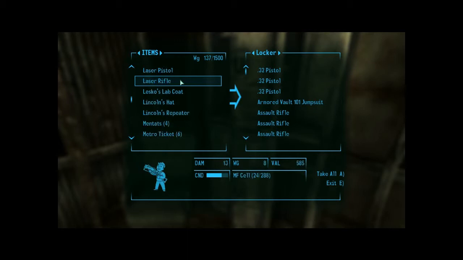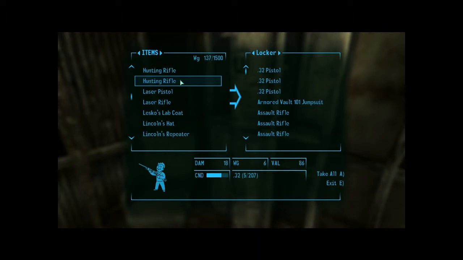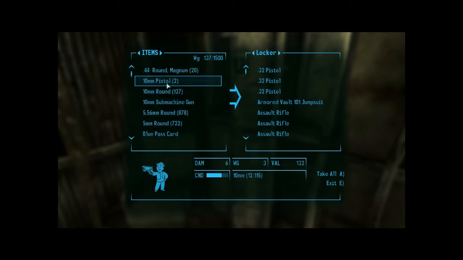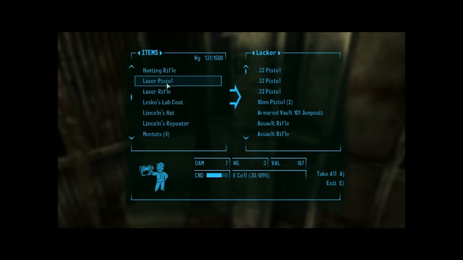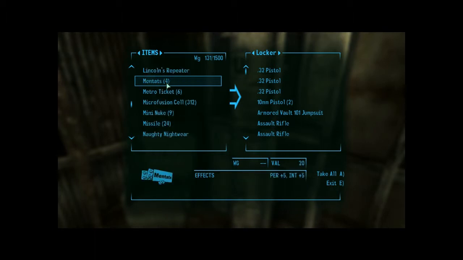Keep the hunting rifles out. Keep those laser guns out. Let's see, what does a laser pistol do? 7 damage. And the 10mm does 6, so I'll put those away and our pistol will be the laser pistol, I guess. For now, whatever. It's repeater.